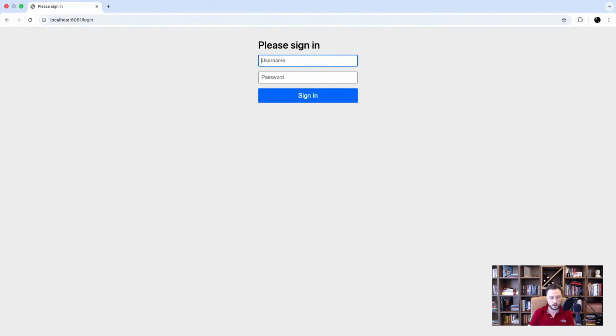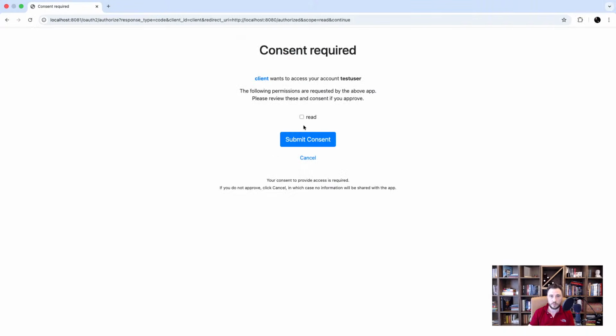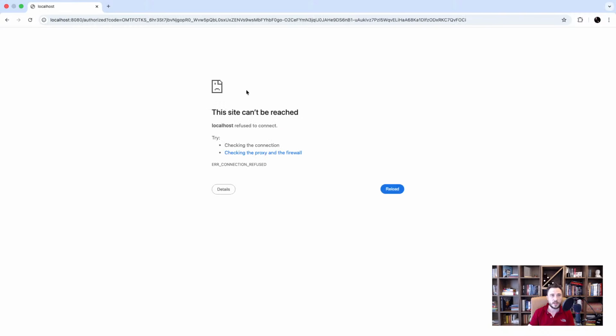Okay, so test user and password. Okay, yeah, I know I don't have a really good password. Then I see the submit, the consent is submitted, and here it is.